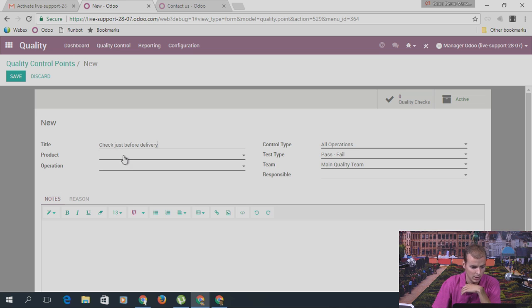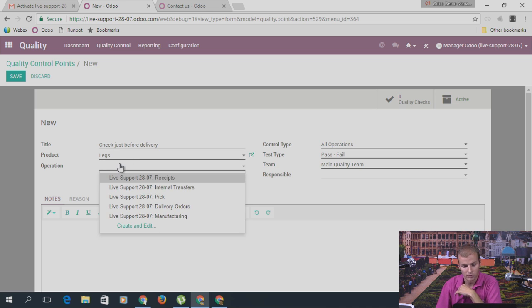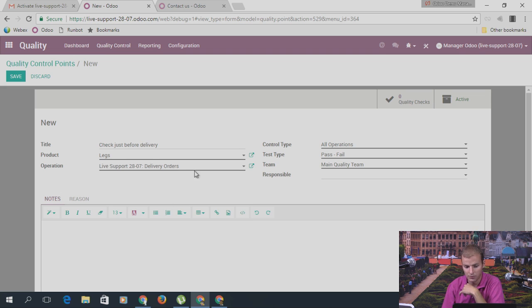I can choose my product. So every time I want to send the legs, for example, I need to choose my operation. I want to have this check just before delivering my product, I will need to make this quality check.